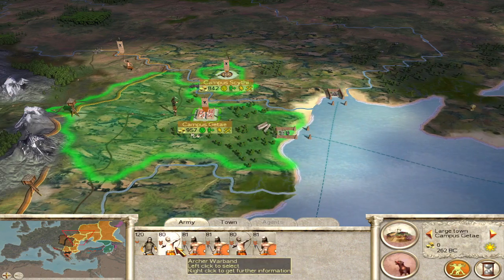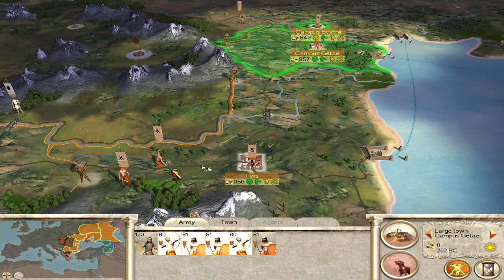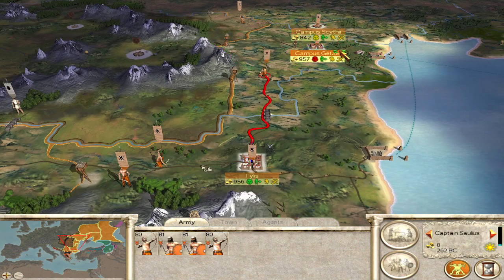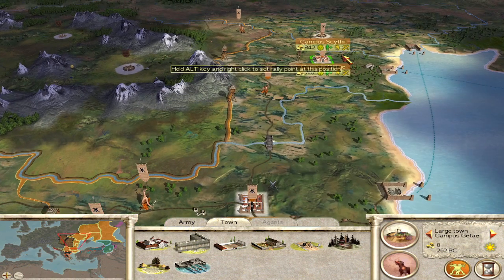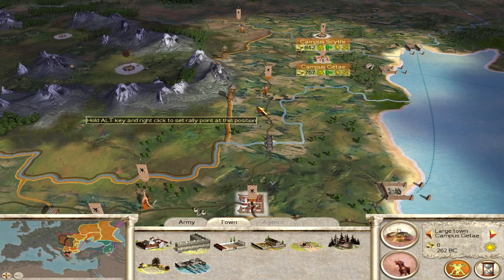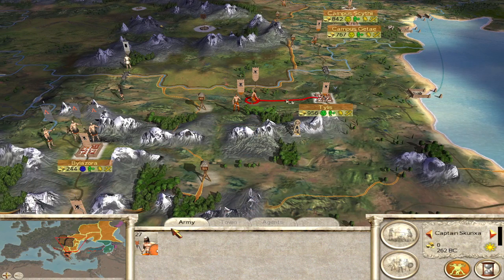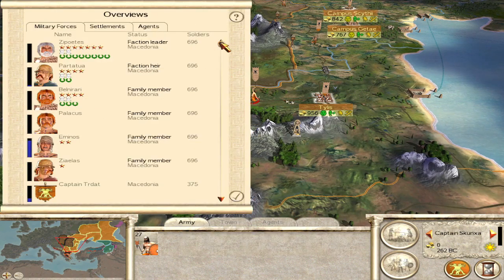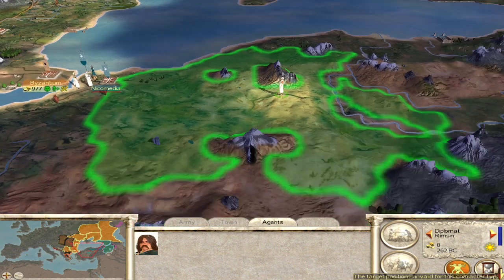I think I want to move these units south as well. Unable to move. Can't really see Dacia yet, and we're still producing more troops here, so I think I'm gonna need them against Macedon. So these guys moved. All my army moved. Let's have a look at my diplomats.